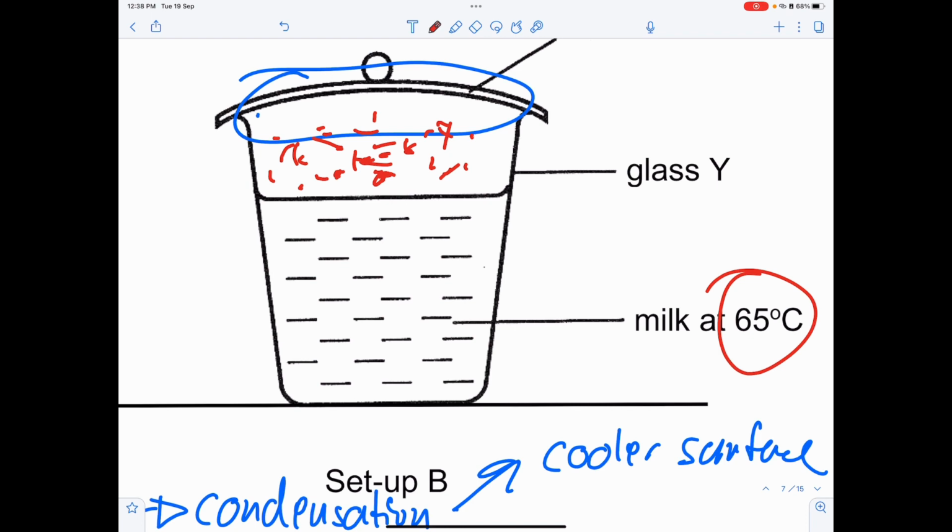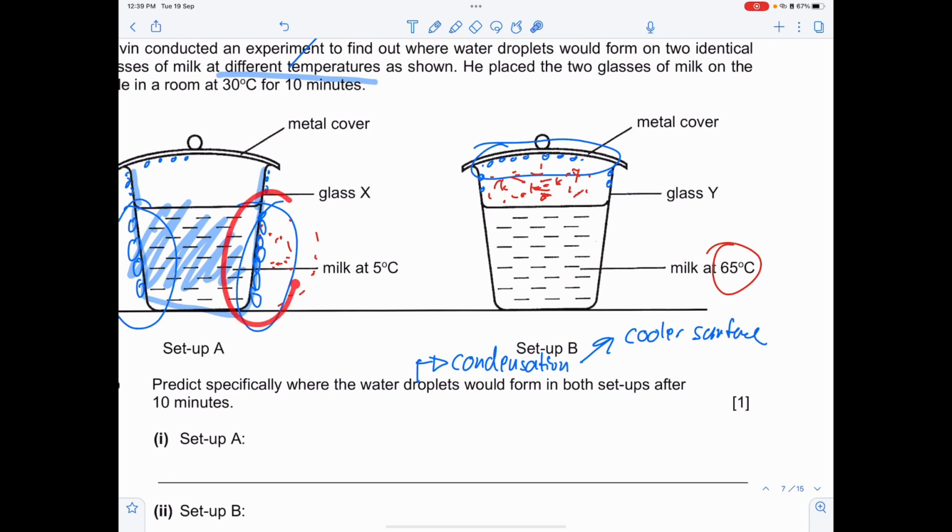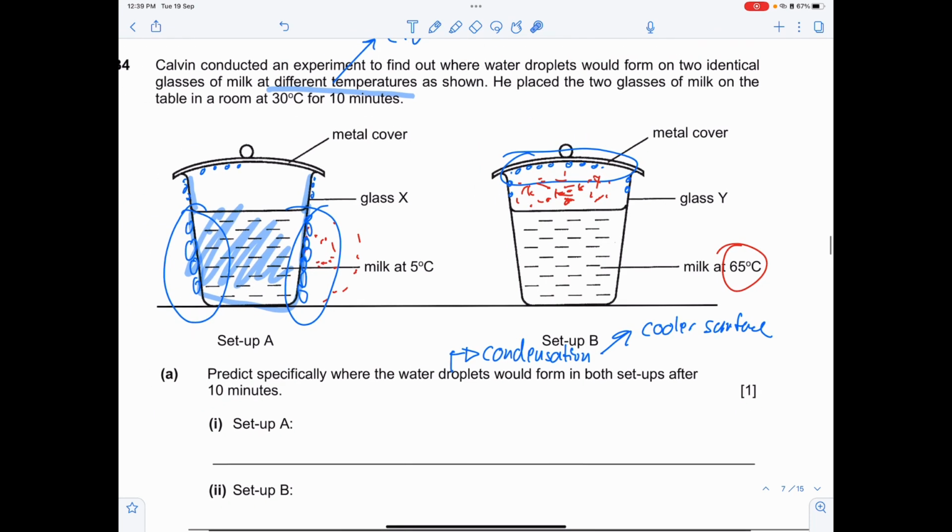The place that is the coolest. I'm not saying that this is not cold. I'm just saying that it's the coolest, because when you compare this surface to the surrounding warmer water vapor, this surface will be at a lower temperature as compared to this. So therefore, when it touches the cooler surface here, it will lose heat and condense to become water droplets. So you may even find a bit of water droplets on the inside part. So the difference is that this is on the outside, this is on the inside. I hope I'm clear.